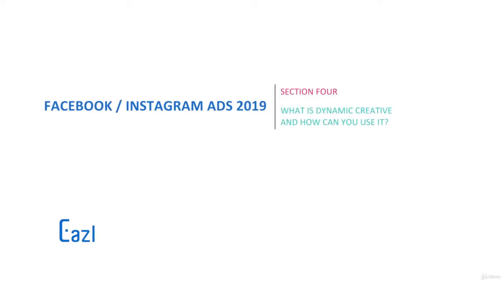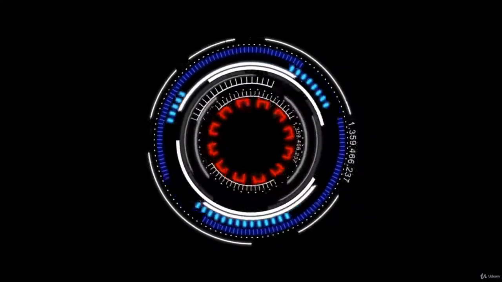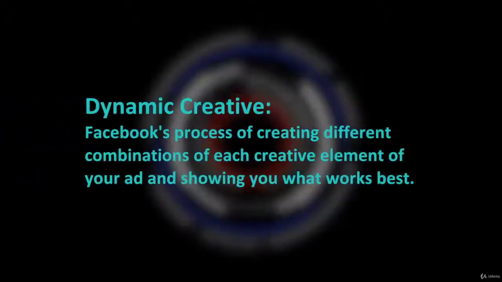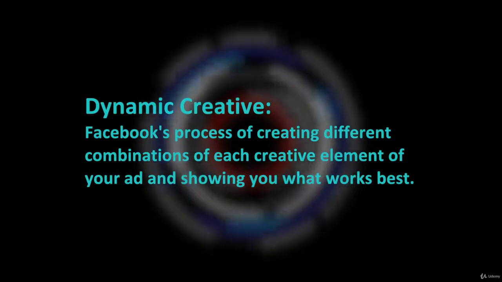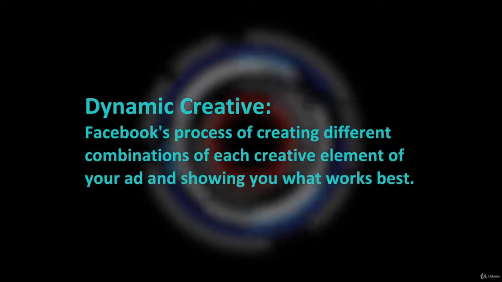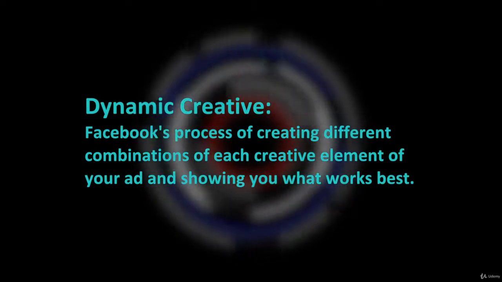Every ad that you set up with Facebook for Business has creative elements that you have to create, like text, an image or a video, and a headline. And Facebook for Business has a feature called Dynamic Creative that uses machine learning to combine up to 30 independent creative variables in your ad in different ways. And then you can see the results and find out which combinations work best.